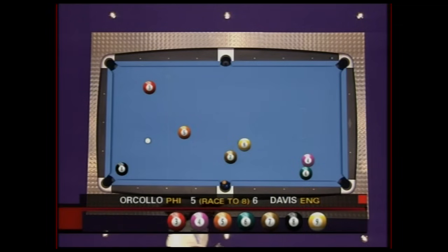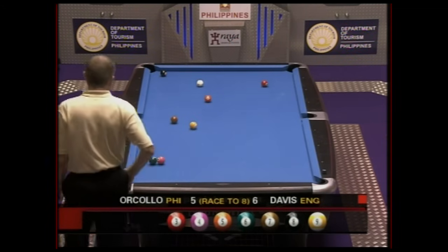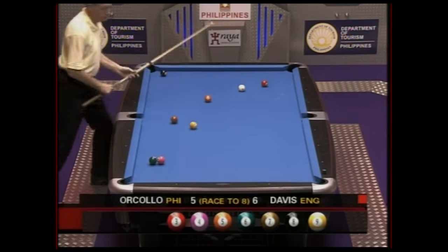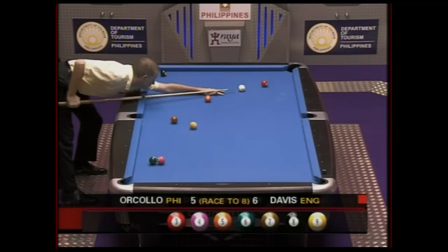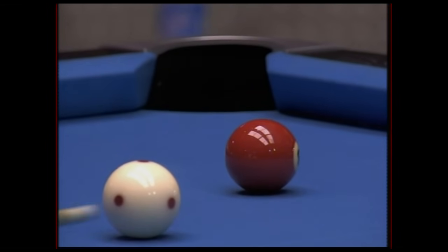Now, even though these two balls are tied up, the 4 and 6, Steve has the upper hand here. Yes, he does. He's thinking about all his options. Does he want to try to break these balls up? Does he want to come down and just play a safety off the 4? Well, I think if he comes down below it and just sends the 4 ball away and marries up against the 6 ball, that would be a pretty good option.